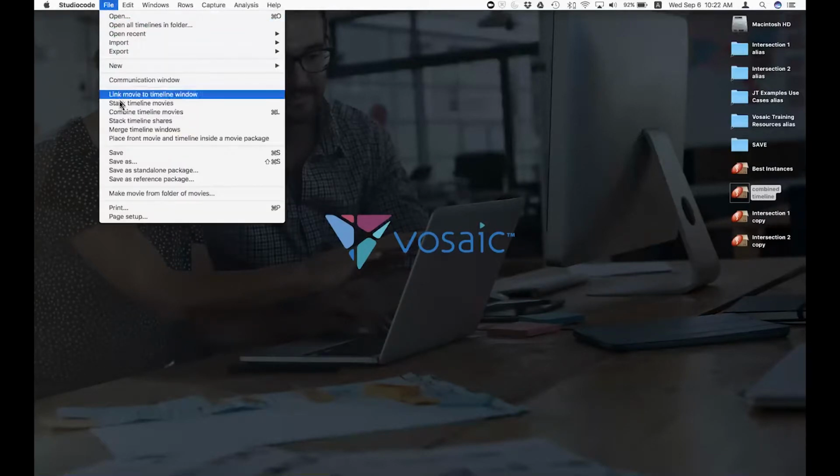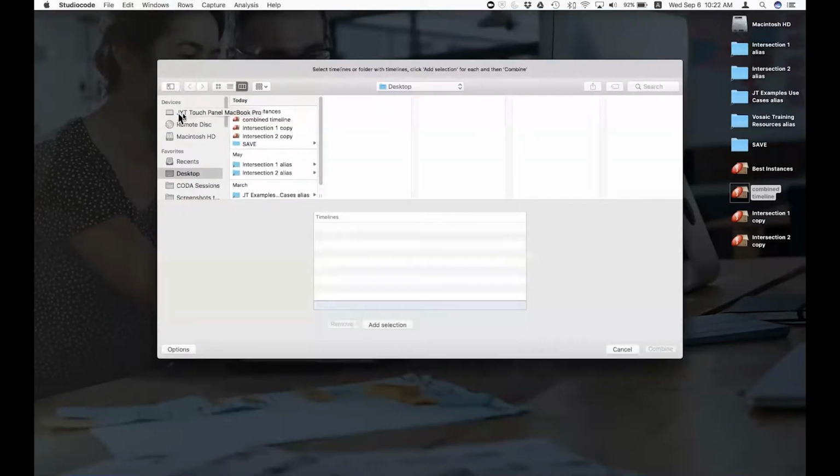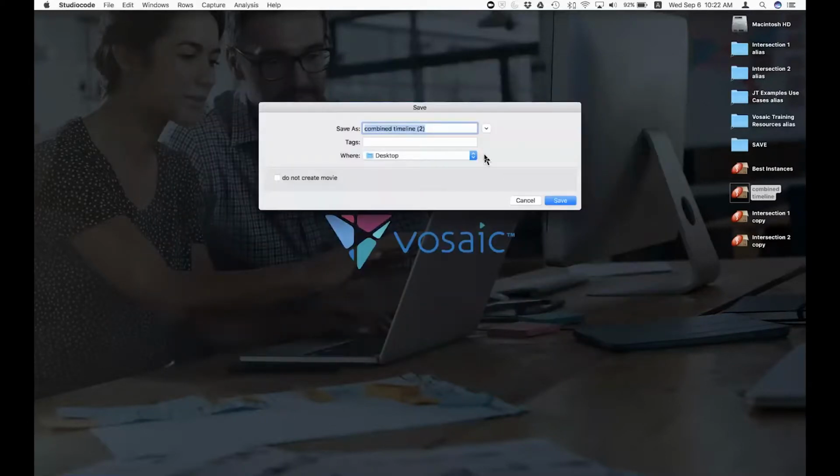If I go to File, Combine Timeline Movies again, I'm going to choose those same individual movie packages, click Combine, and call this Combine Timeline no movie. If I check this box that says do not create movie, that will stitch all the timelines together linearly, like you said, but not the movies.